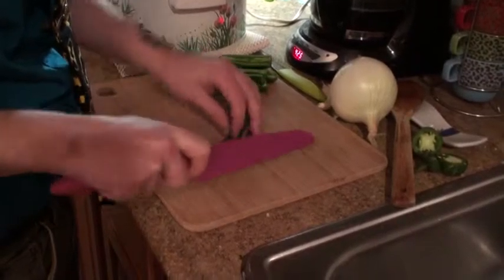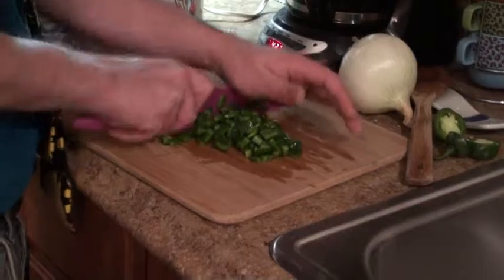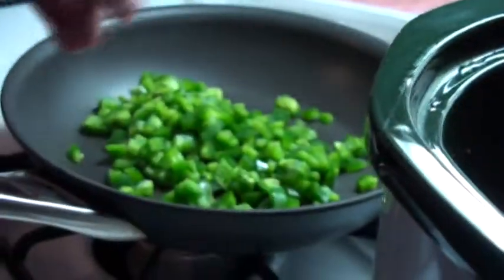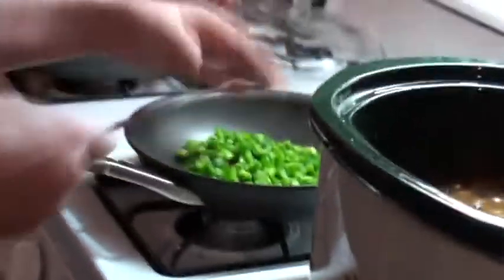Still want nice chunks, though — not too big. We're gonna take one rough chop. It's got a nice jalapeno smell but it's not too spicy. Gonna pop that in there right now — wait for the onion, and then we'll start cooking that while we get the meat going.